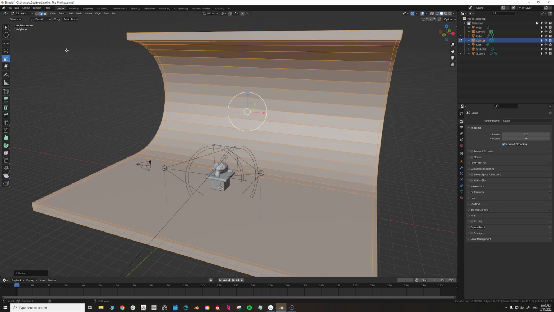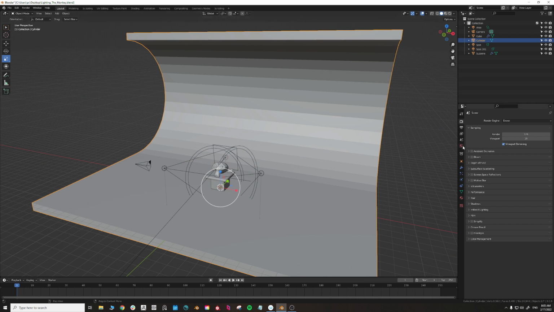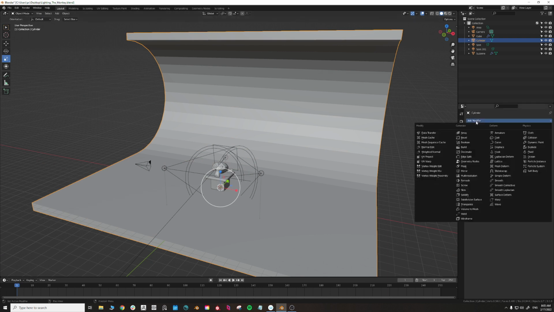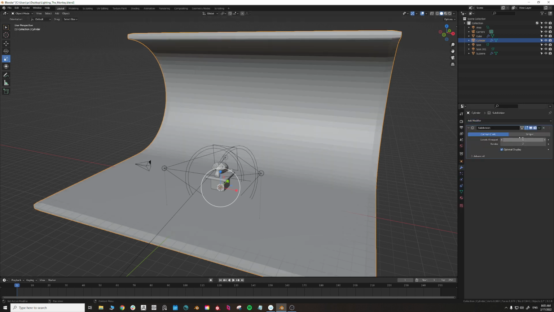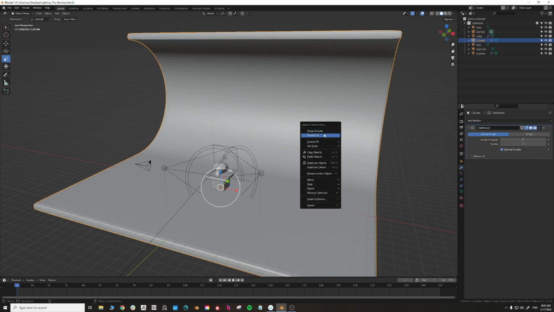Okay. And right now I'm going to add the subdivision surface modifier 2 times. It's smooth.